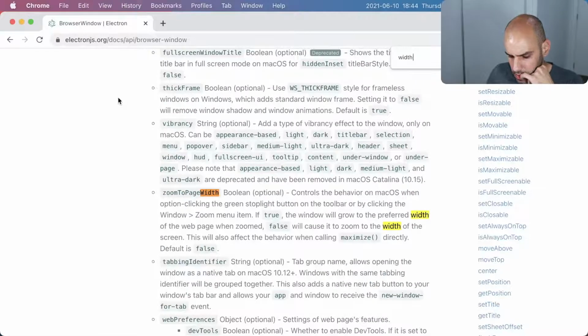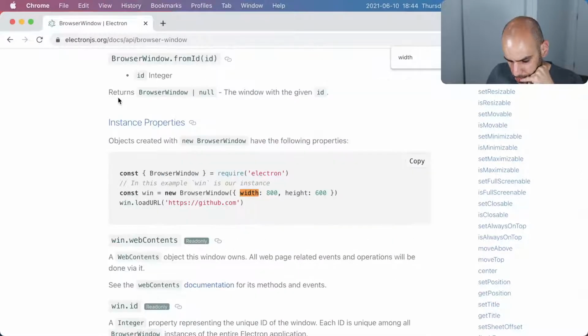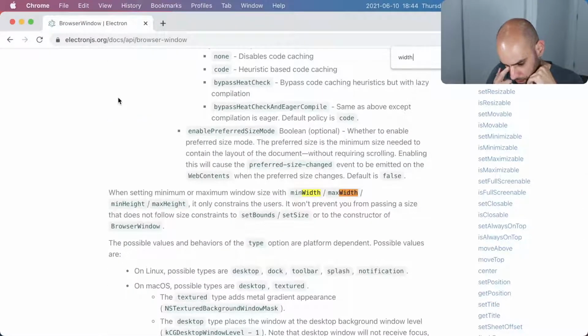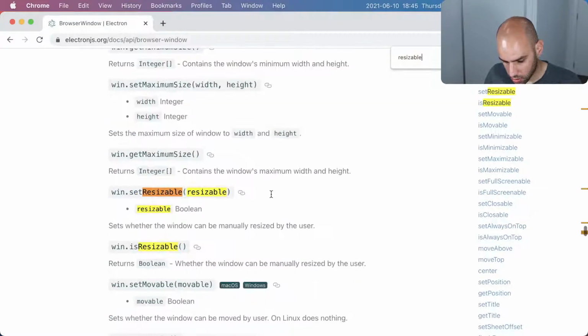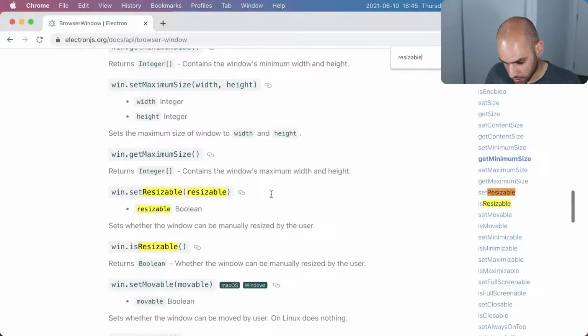Let's look for width. When setting minimum and maximum window size, it seems like you can set the window size like that, but I don't want the thing to be resizable. So we can say whether the thing is resizable or not.